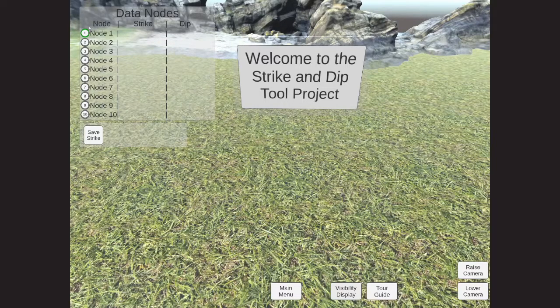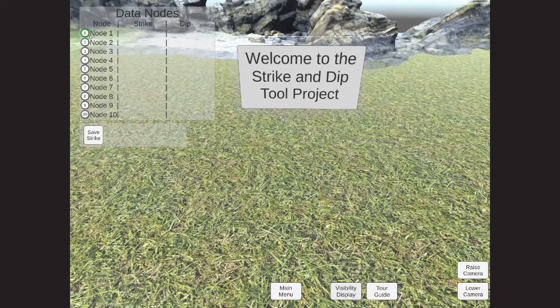The data window is broken up into individual rows called data nodes. As you can see here, each data node, or row on the data window, has a node number indicating which data node it is associated with. Each data node has a value for the strike measurement, a value for the dip measurement, and a data node button.